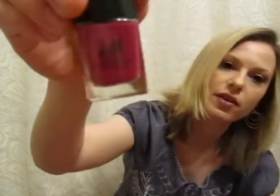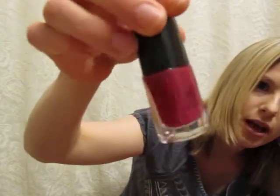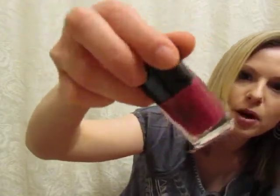I'll start with the stuff I got in the Dollar Line. The first things I got are nail polishes, and I got four of them. I've tried some of these in the past and really liked them. The one in Sunset is kind of a lilac color — I really like it. Since they were 50% off and like 50 cents a piece, I thought I'd go ahead and order a few more. The first one is Punk Purple, which is a really pretty kind of mauve-y purple color. I'm having some lighting troubles.